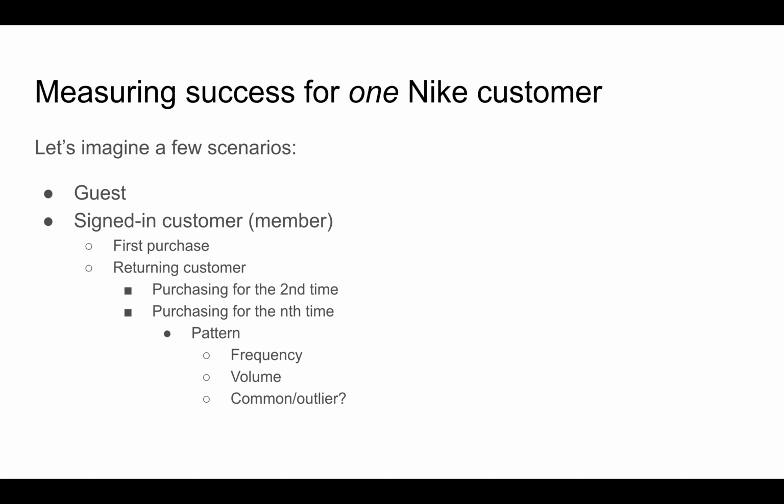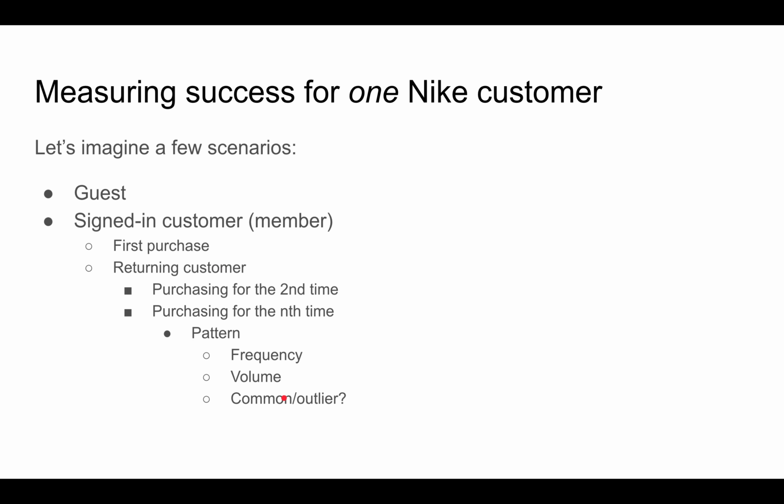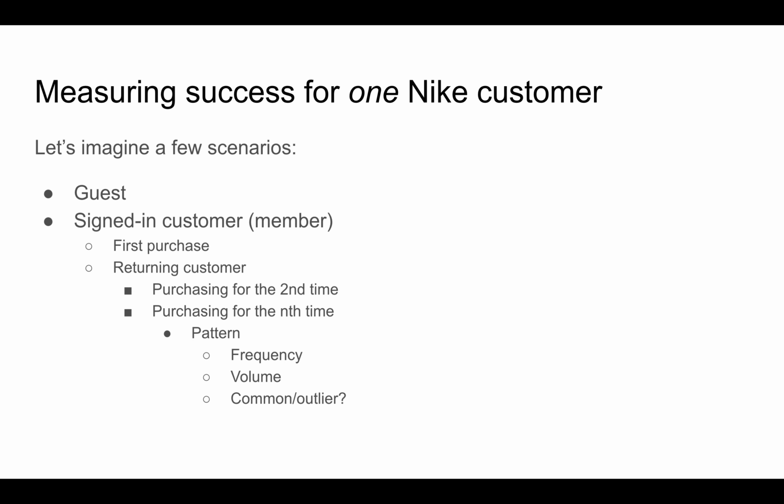And based on each of these different behaviors that you could possibly have, there is a value associated to you. You're generating some amount of value for the business. And therefore, Nike would probably, at this point in time, given their current scale, have different KPIs measuring success for each of these people. If you're somebody who is a guest, non-signed in, the definition of success is probably just conversion. You land on this page, you buy something, that's considered success because you bought something once.